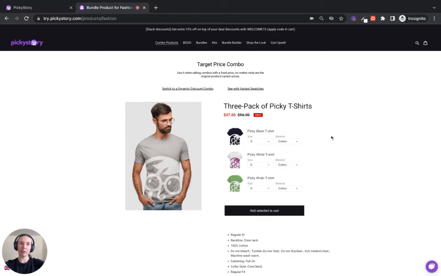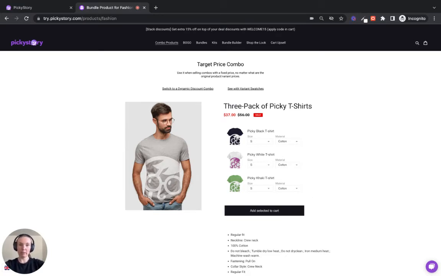So, basically, a combo product is a bundle, but you're selling it as one product in your store. It's displayed on its own product page, but it's made up of multiple products, and your customer just adds them to the cart with one click. The coolest thing about combos is that inventory is actually tracked for each of these individual products, not for a bundle product, so there's no fake SKU created. So it doesn't lead to any issues down the line. And if one of these products is out of stock, the entire combo can't be purchased. So you don't have to worry about selling an out of stock product.